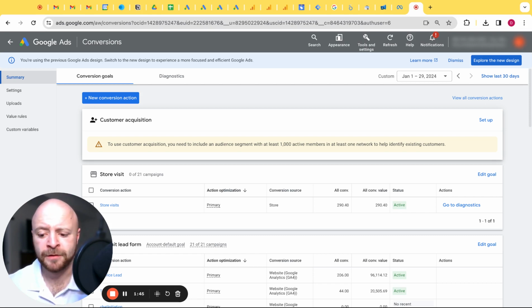But the reason I want to go through this is because most accounts that our team audits, that we take over as far as automotive lead gen, we're going to do automotive specifically in this example, but it's not limited to automotive. Most of the accounts that I see are just not set up correctly from a conversion standpoint at all. So I'm going to walk you through what's going on here.